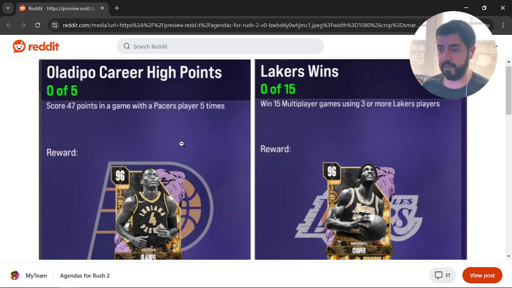But I'm working on the grind for Austin Reaves. And I still need something like, I don't know, 16 or 17, something like that. I need a few more Triple Threat offline games where I get 3 blocks with 1 player. I need to do that still, like, a few more times, to put it lightly.